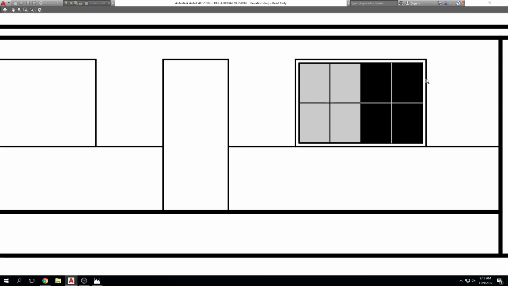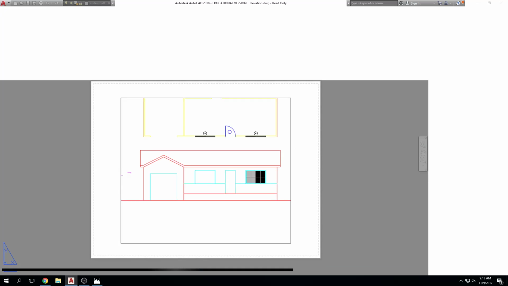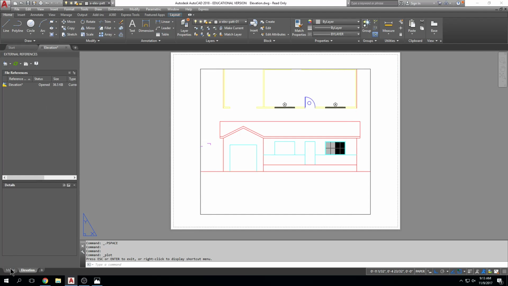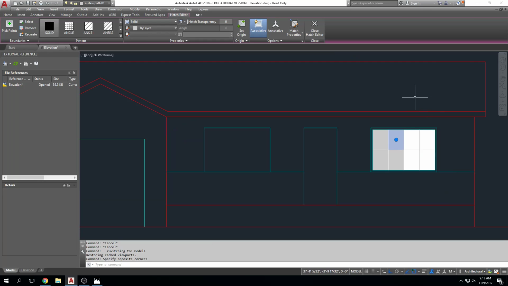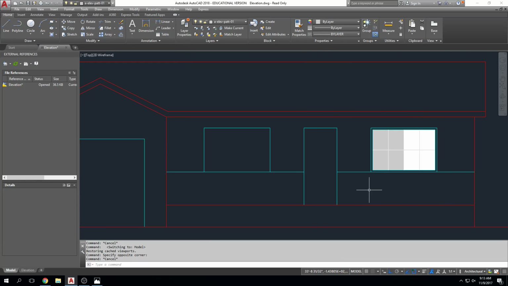Here is what happens when you create a solid hatch on your facade here, and you apply a red or a magenta or a blue color to the hatch. It prints black, okay? And this, which is correct, is what we want to see, and that is what happens when you apply a gray tone color to your hatch, okay? So if you create the brick and it's very thick and you don't like it, apply a gray tone to it to tone it down, okay?